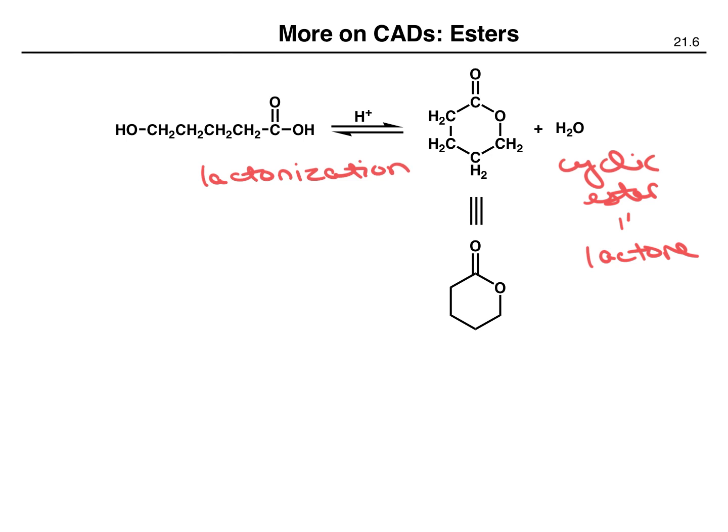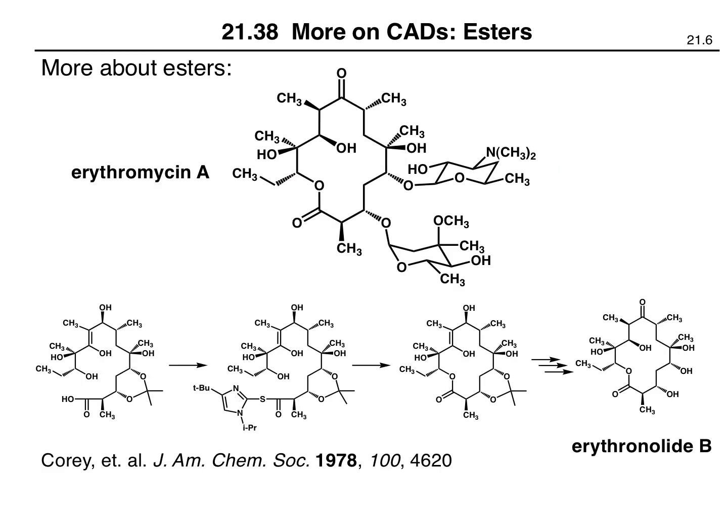Typically, these are characterized by the size, and so if we focus on the carbonyl carbon, the next position is alpha and then beta, gamma, delta. So this is a delta lactone. If a hydroxy acid can form a 5 or 6 membered ring, then the lactonization will be spontaneous with just a little bit of acid. If you're trying to make a smaller ring, 3, 4, or a bigger ring, 7, 8, or bigger, then it's not as easy.